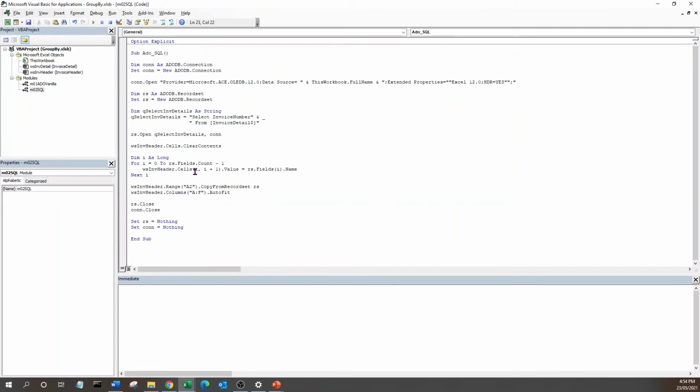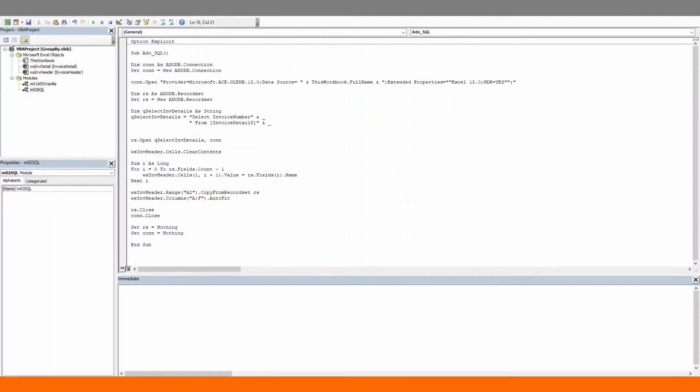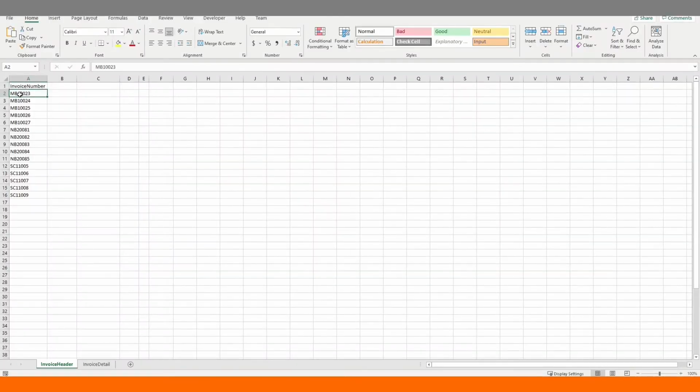Awesome. If you want to just see the unique invoice numbers in this data set, you can use the group by clause. We could also use a distinct statement instead of the group by, but for this video, we'll just stick to group by to keep things simple. Let's add a third line where we specify the field that we want the grouping to be done on, which is the invoice number field. So let's break onto a new line. Double quotes again, a space, and we'll write our group by statement. Let's run this. Great. Now we have a unique set of invoice numbers.